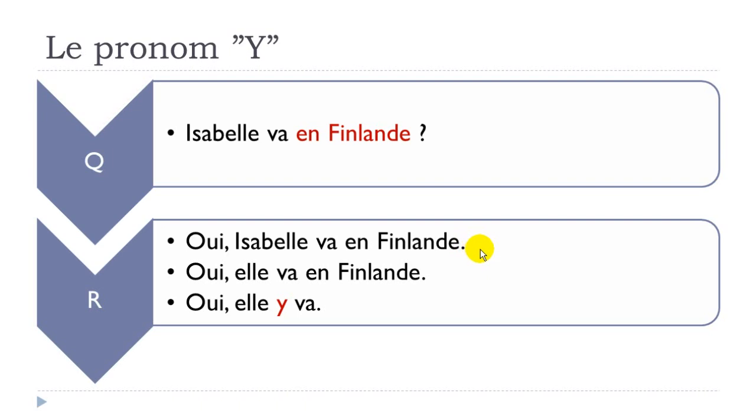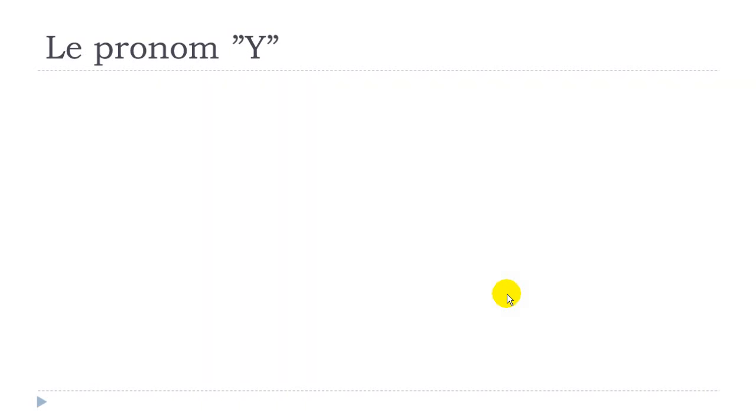Of course, in many situations, we won't, because French people like to use pronouns when it's possible. So the first option that we would have is to avoid repeating Isabelle, okay? So, elle va en Finlande, all right? And the other option we would have would be to avoid repeating this en Finlande, okay? So it's a place. It's a country, okay? And in that case, it does mean that it would be possible to use this Y, so I, you pronounce it I, okay? So, oui, elle y va. So keep in mind that it's a pronoun, and then it should be here, just before your verb, okay? Elle y va. All right, so, oui, Isabelle va en Finlande. Oui, elle va en Finlande. Oui, elle y va.